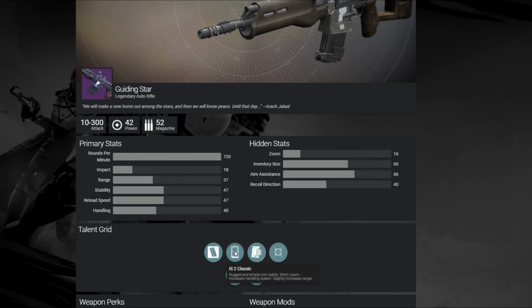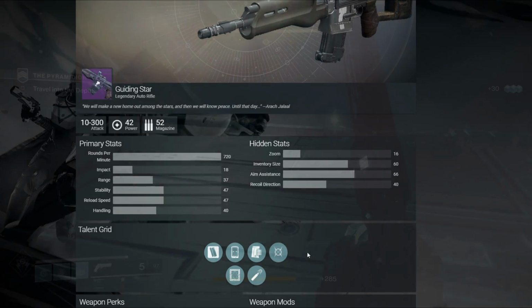Next up, we have the choice of 2 different sights, the IS-2 Classic or the Model 8 Red. After that, we have high caliber rounds. Shots from this weapon knock the target back farther, slightly increase range. I'm now on board with the Guided Star. After that, Appended Mag. This weapon's magazine has increased capacity. After that, the perk Moving Target increases movement speed and target acquisition when moving while aiming down sights.